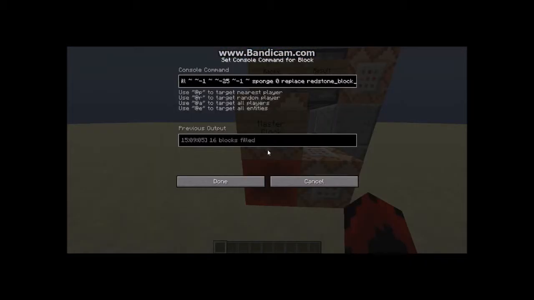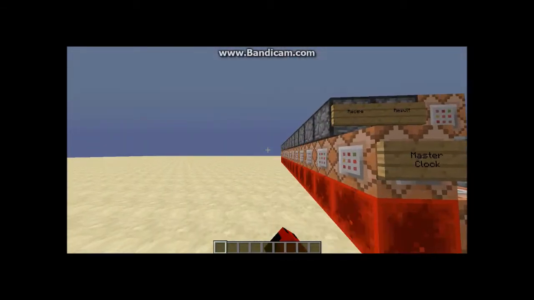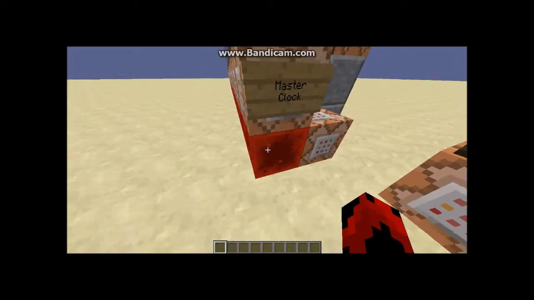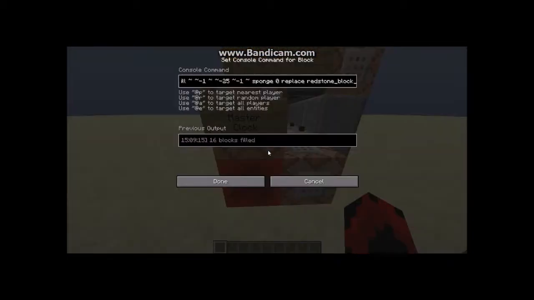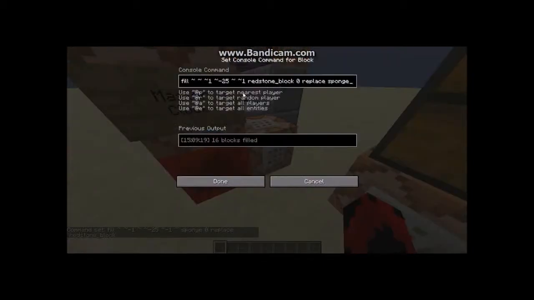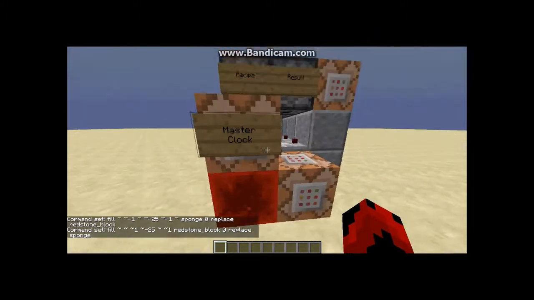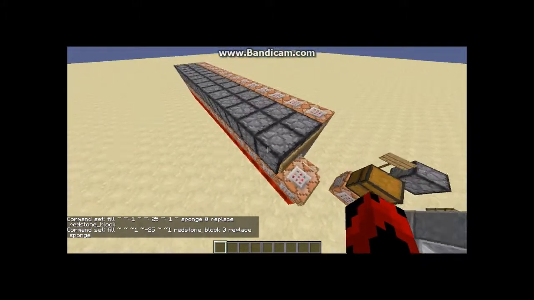So what it's doing is it's doing a fill command 25 blocks down in that direction in this one block space only of sponge, replacing just redstone blocks, and this one does the same thing in the same location, but it's replacing sponge with redstone blocks, not redstone blocks with sponge. Simple enough, that's the master clock.